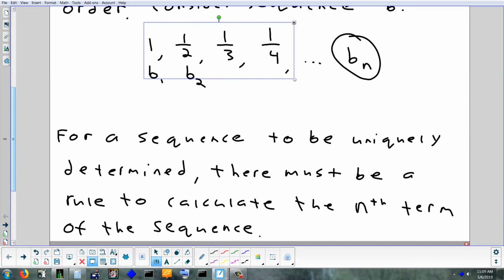Okay, the big idea is that one type of formula allows you to find any term you want just by knowing the position you're looking for. If you want to know the 20 millionth term, all you have to do is do something with the number 20 million. Plug it into a formula. That's easy. Another kind of formula we're going to look at says, okay, if you want to know the 100th term, you have to know the one before it. You're going to know the 99th. And if you want to know the 99th, you have to know the 98th. And to know the 98th, you have to know the 97th. So that kind of formula, not as easy to use, because to know a specific term, you have to know every single term up to that one. And that takes a lot longer.